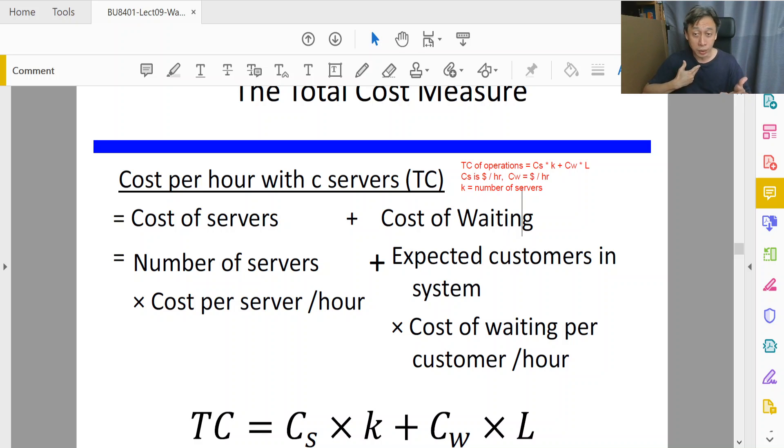Cost of waiting is relative to the queue system owner: how much money are we paying on a per hour basis when we cause L customers on average to be stuck in our queue system? In our queue system means all the customers in the queue component and all the customers in the many servers that we have. The cost of waiting is a constant, it's a rate constant, and it's a proxy estimate of how much money on hourly basis is going to cost us if we make an average of L customers wait in our system for an hour. Wait includes being served; I mean stuck in our system.